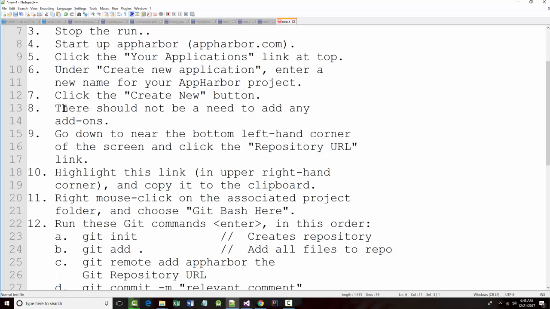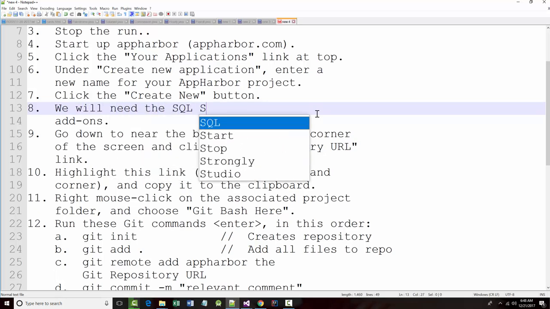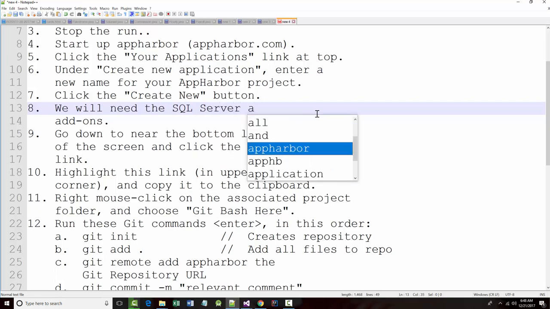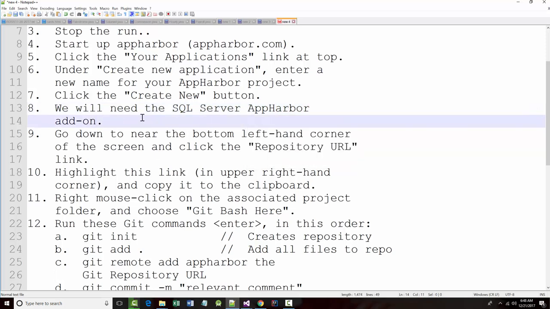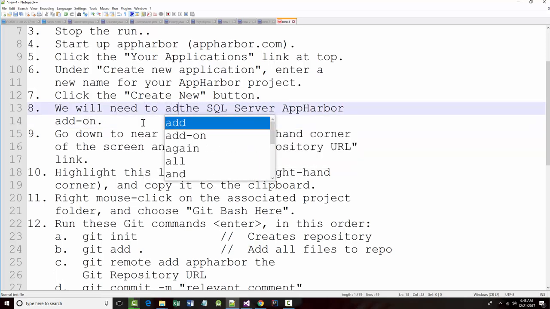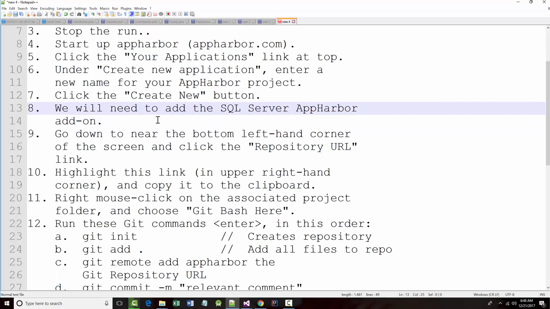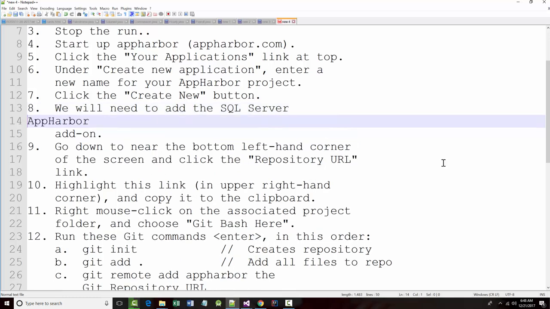Now in this case, we will need the SQL Server AppHarbor add-on. We will need to add the SQL Server AppHarbor add-on, because that's what we're about to do.